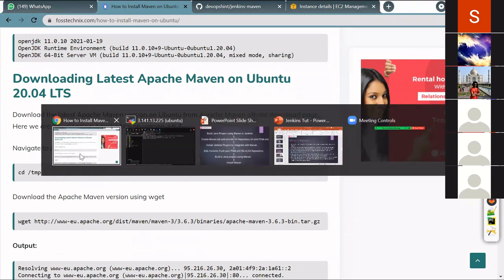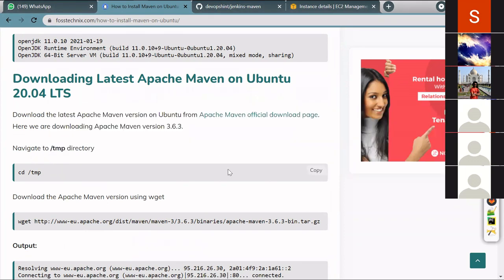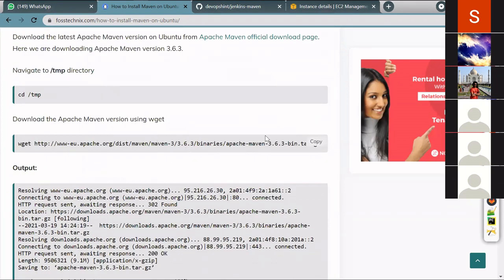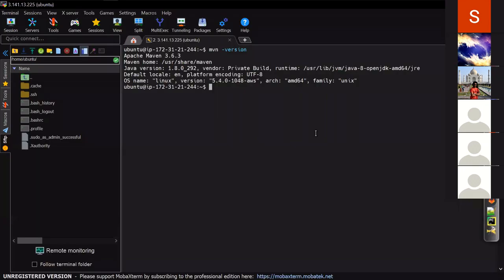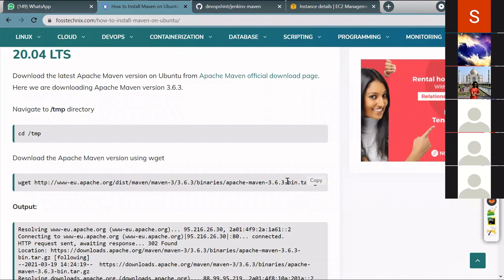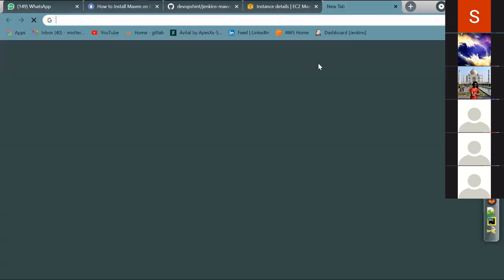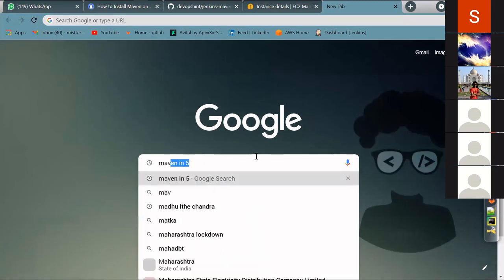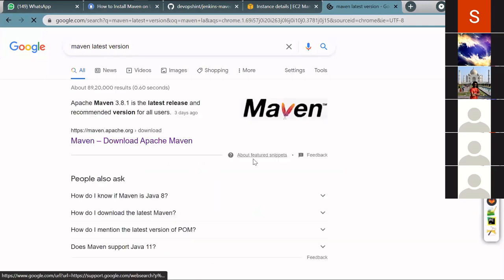So now we will install the 3.6.3 binary files. Actually, we will not use this version, because if you check Maven, this version we will install 3.8.1. Let's see.